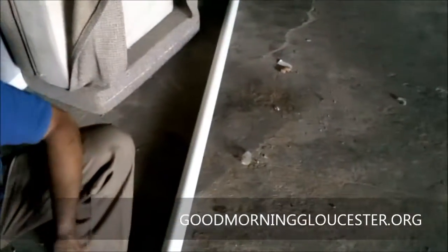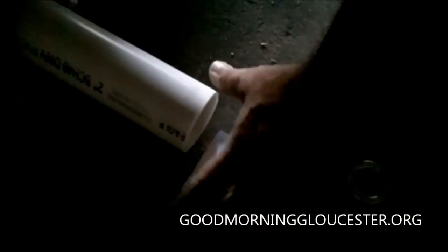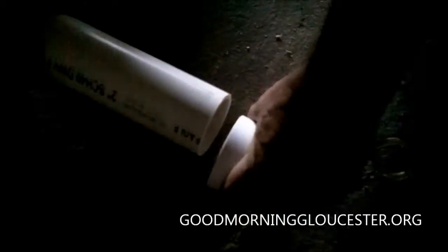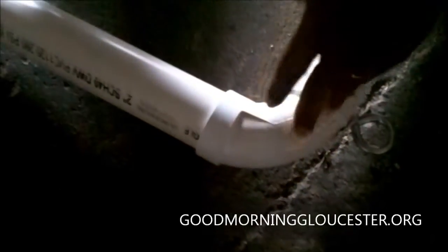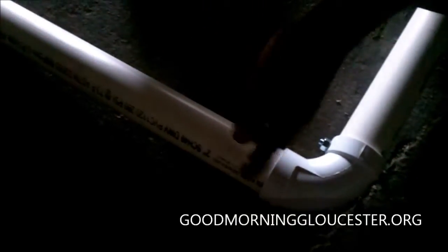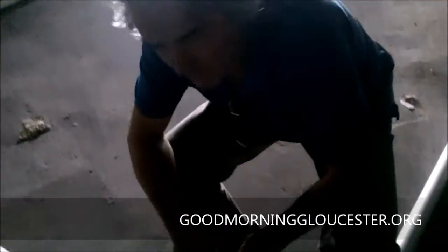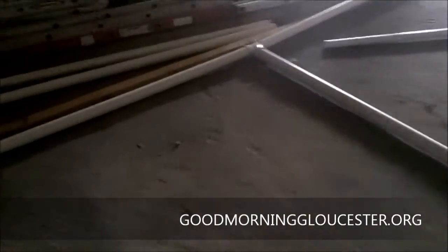So we have 15 by 20. If you look at it now, all you're looking at right now is 10 by 20. So there's gonna be an additional 5 feet coming down this way, with a coupler. There's gonna be another coupling in the middle up here coming down to these elbows. And it's gonna be well secured together. We have some big lags. It's gonna be tight as a drum. So we're gonna lift them up with a pulley system. That's the idea right now.